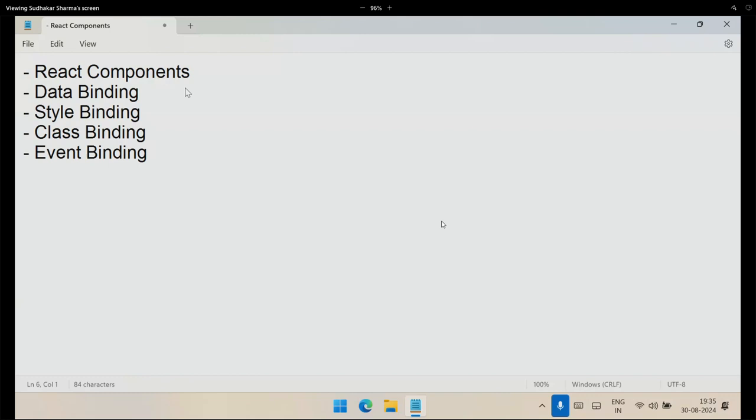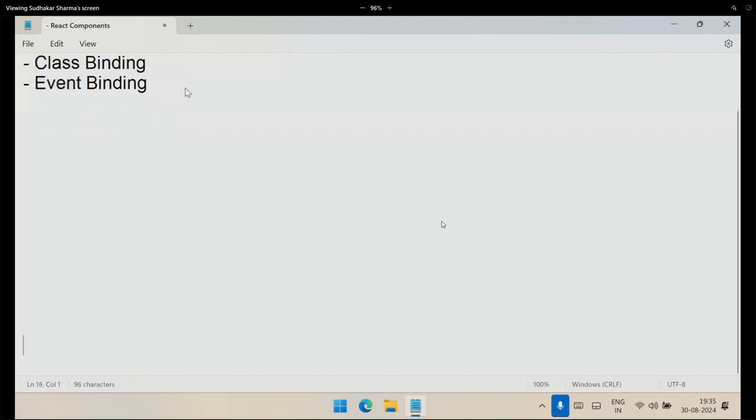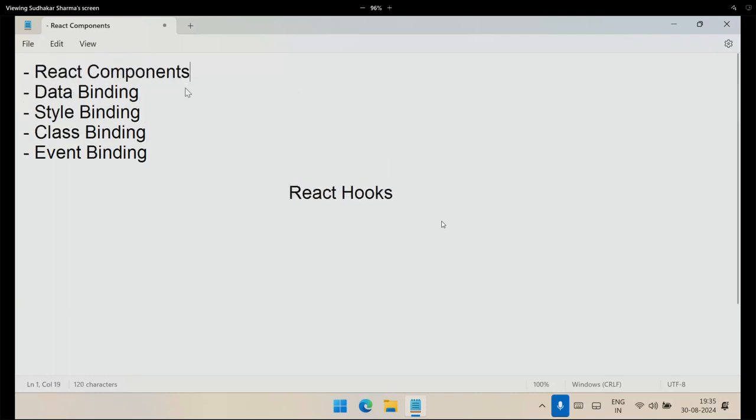Now we need to understand another concept, and that is the concept of React hooks. We are going to learn about React hooks. Two topics are there, and you should not get confused by them.